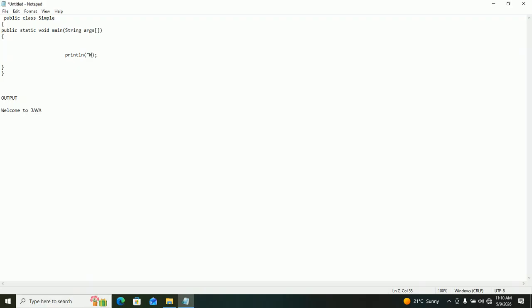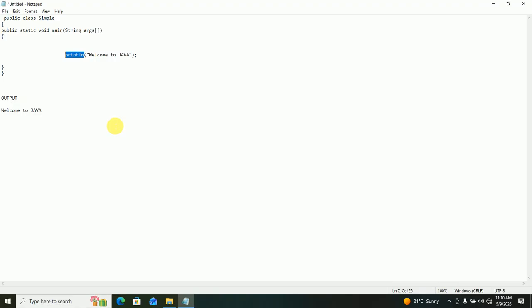Welcome. W is bigger, it is an uppercase. Welcome to Java, like that. Okay, now I have the output. So I write this function like this. If I write this function like this, Java won't recognize that. It is going to tell you what is print and what is it.